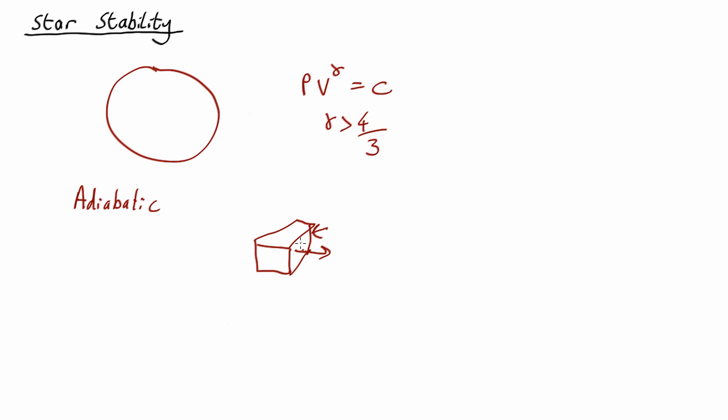Now it turns out that if the pressure is constant for an adiabatic monatomic gas like hydrogen, like the Sun, the temperature in a given volume is proportional to volume to the minus two thirds power. So that's what we need to know in order to calculate whether the Sun is stable.